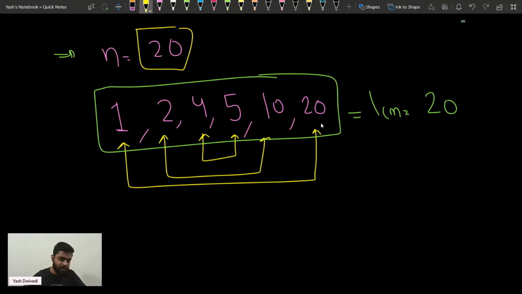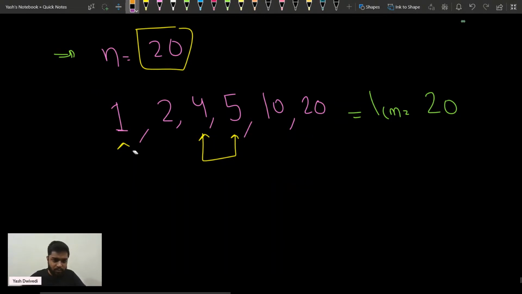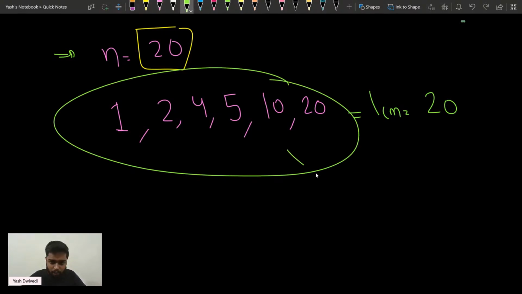Okay, is the question clear to everyone? Now I want to maximize. Let's say these elements are a, b, c, d, whatever. I want as many elements as possible such that my sum is maximum. So in that case, if you observe one thing for these numbers, can I say that all these numbers are nothing but factors of 20? Correct? Is this part clear?